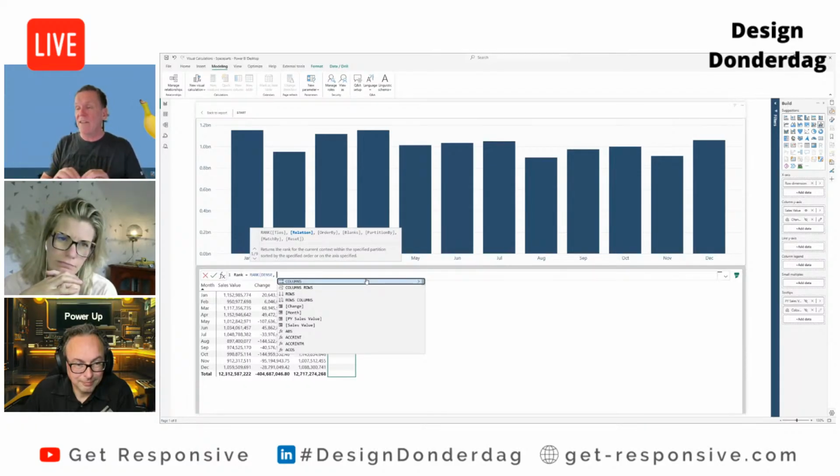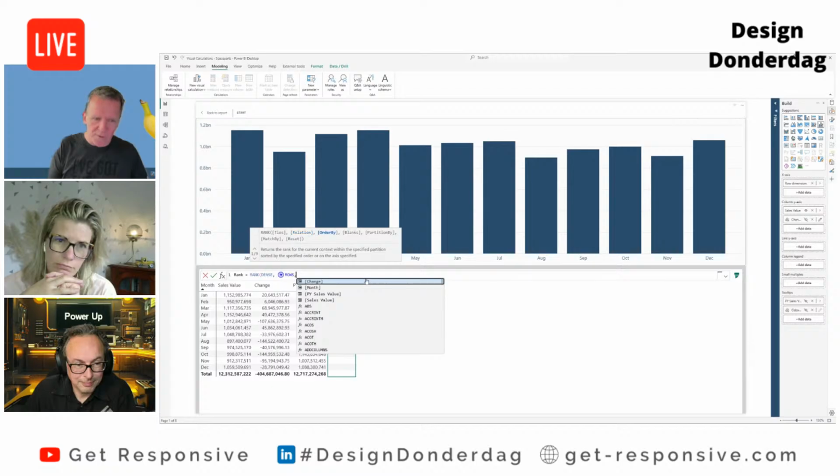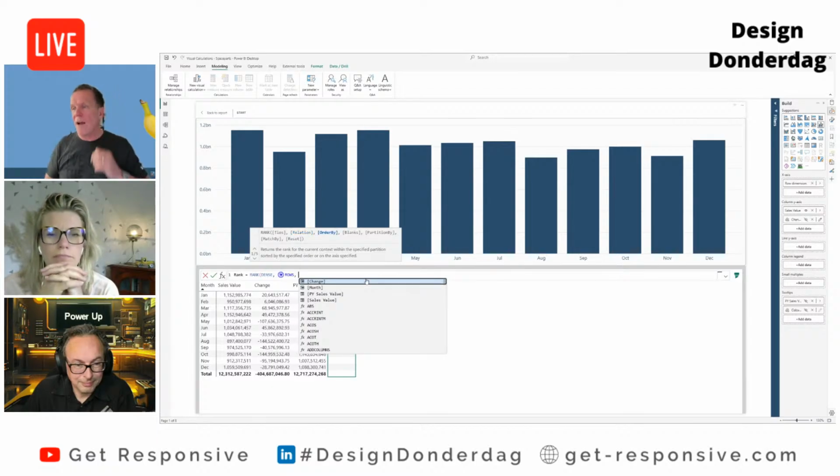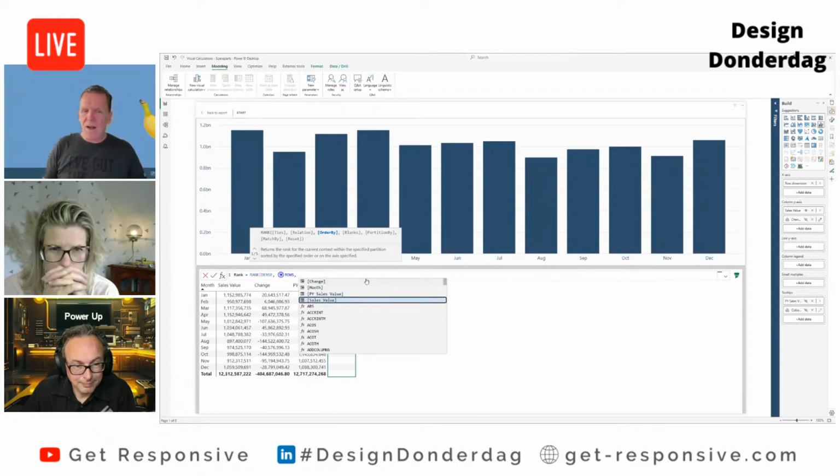But now we can easily rank within columns and groups and say, okay, within the month, the category X is the highest. So let's just refer to rows. And this one, order by, you will see a lot of reference to in the visual calculations. You would guess that you can just say order by sales value, but you can't.